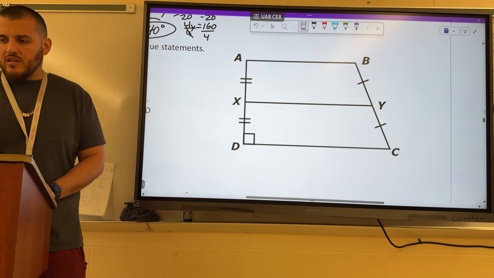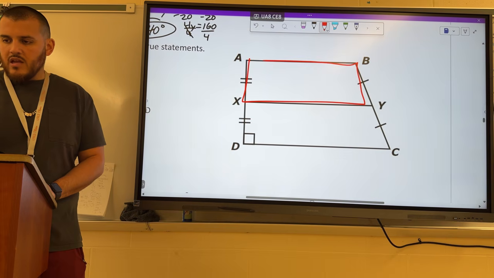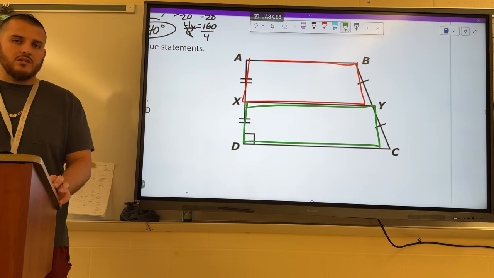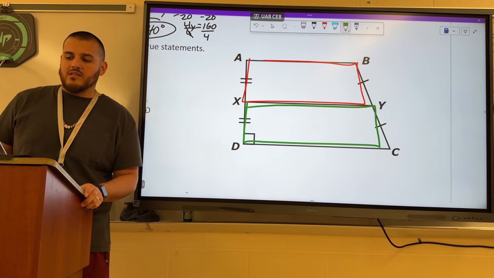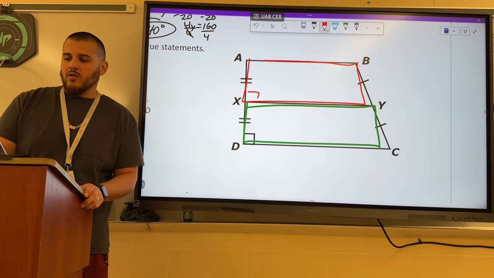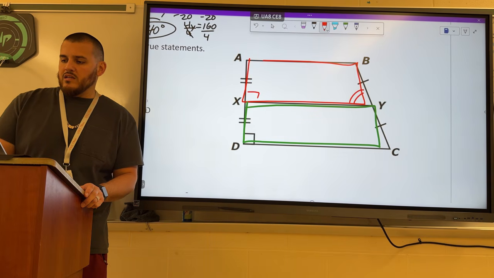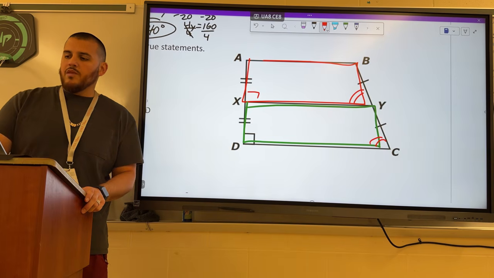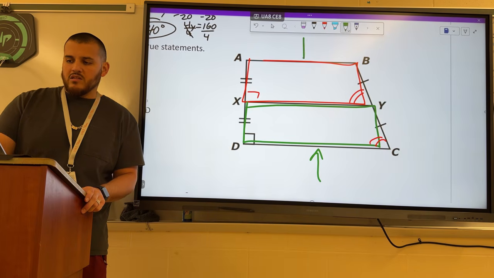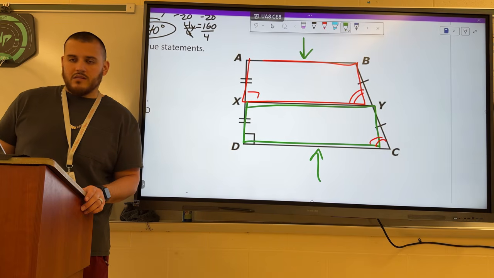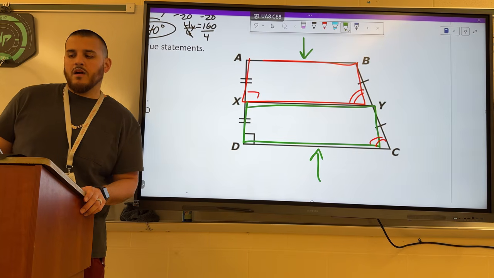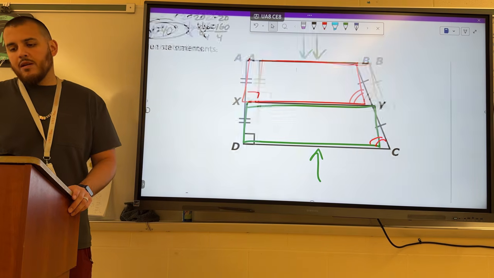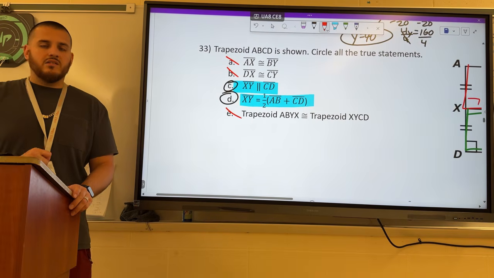And then last we're told that trapezoid ABYX is congruent to trapezoid XYCD. Essentially they're saying that this trapezoid is the same as this trapezoid, that they're congruent to each other. Even though we have a lot of pieces that would match each other, like this angle being congruent to that angle D, like these angles being corresponding angles, the problem is the length of these two sides. They cannot be the same. It would not be a trapezoid. The parallel sides are not congruent to each other on a trapezoid. So that would not be true in this statement, only C and D.